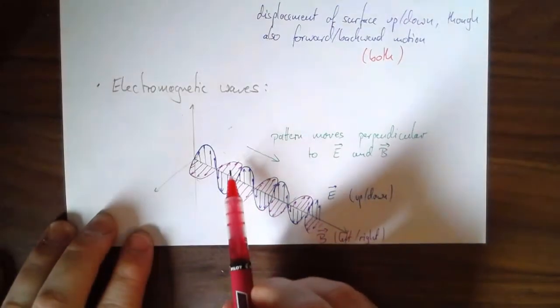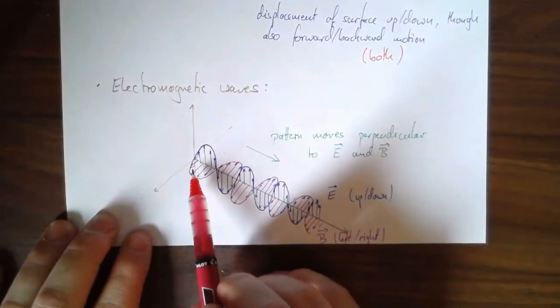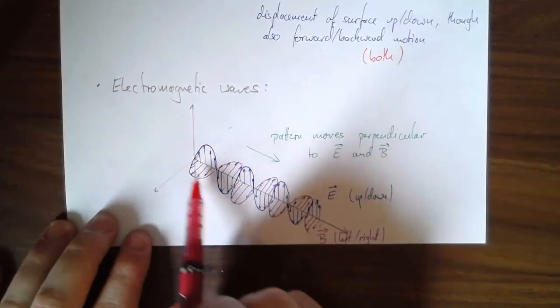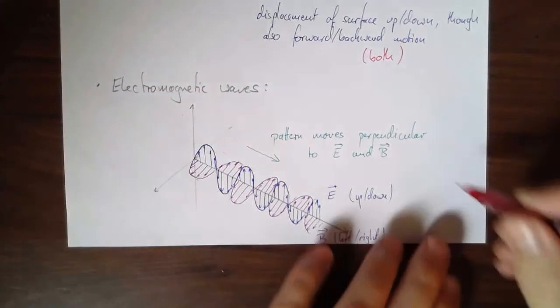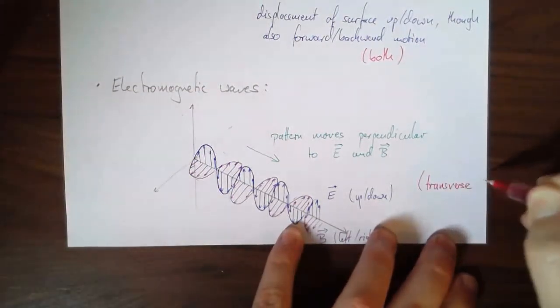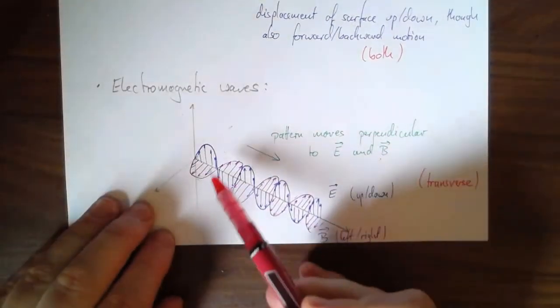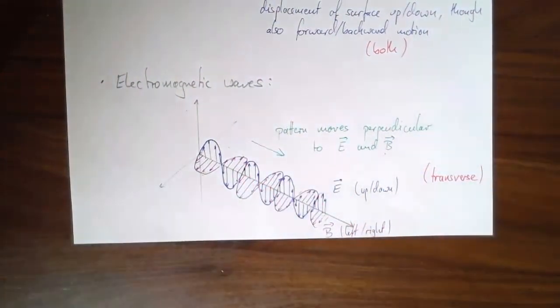But because the displacement is either up, down, or along this axis, it is a transverse wave, because there's no electric field or magnetic field vector in the direction of motion, which is in this direction the way I've drawn it. Right? So this is a transverse wave. It's like two waves traveling together, electric and magnetic field, but the laws of physics demand that they travel together. You can't have one without the other. So you think of it as one wave, an electromagnetic wave, which is a disturbance in the electric and the magnetic field.